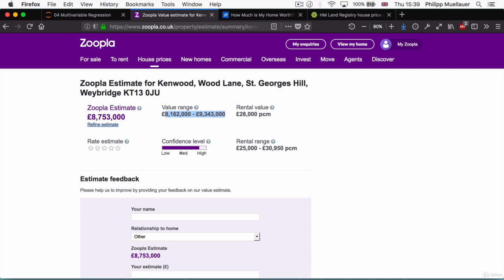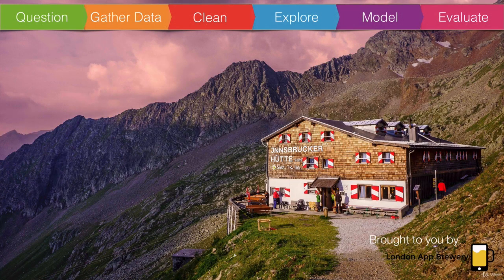I'd actually be quite curious to know for which places on earth we can get estimates like this and for which ones we can't. At the time of recording, I tried finding the equivalent of Zoopla for Austria, but no dice. Yeah, the property market in Austria is just not as transparent as in the UK. And this property price transaction data that Zoopla is piggybacking off of to make their estimates, that they're getting from the land registry, is just not publicly available.